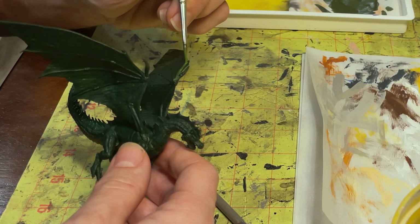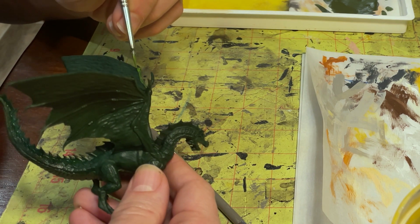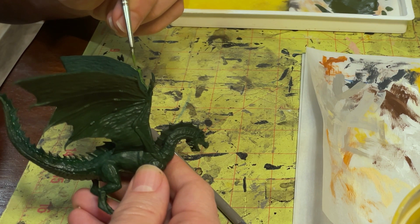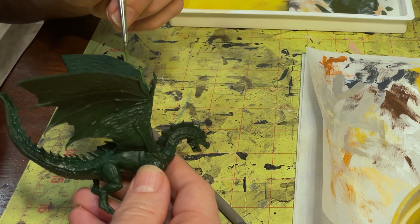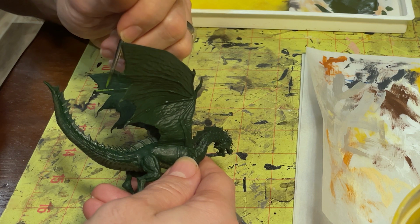And now we're going to hit it with some goblin green, and what I'm doing is just highlighting the fingers, I like to call it. I'm basically just painting those ribs that make up the wings with this goblin green, much brighter than the other colors that are on the model.